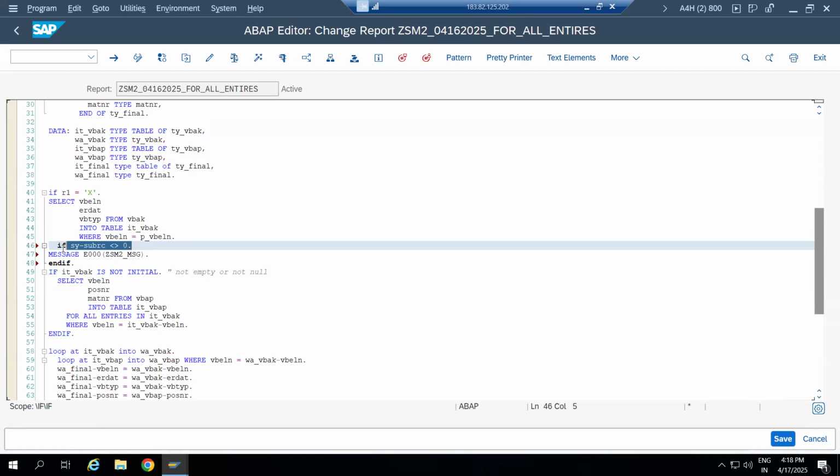To check that, we can use the statement if sy-subrc not equal to 0, which means the above condition failed. If sy-subrc equal to 0, the above condition is true, successfully completed. Now let me save.